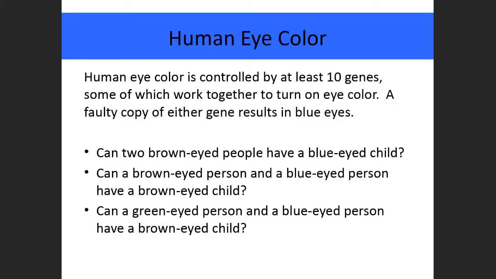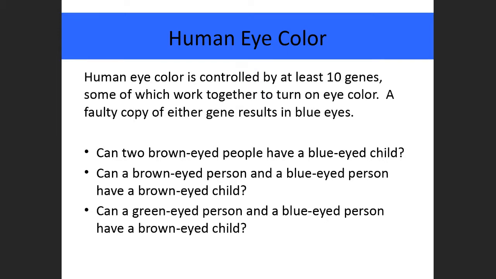There are at least 10 different genes. So if you learned in high school biology that there's a dominant and a recessive for eye color, you learned that wrong. If you learned that brown is recessive over blue and that is how it is, that's absolutely wrong, because there's way more than 2 eye colors out there, right? There's not just brown eyes and blue eyes. There are a lot of different eye colors. There's dark brown, light brown, green, dark blue, light blue, right? There's a huge range of eye color and there are many genes involved.